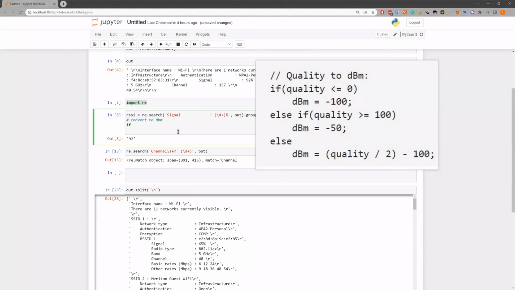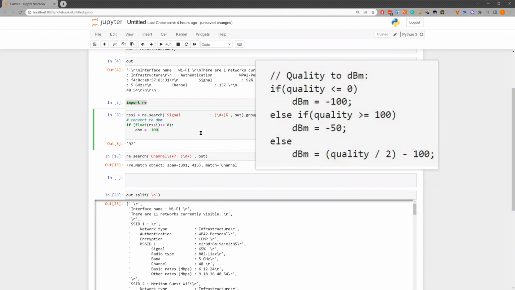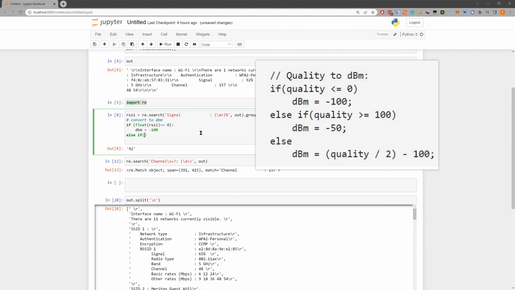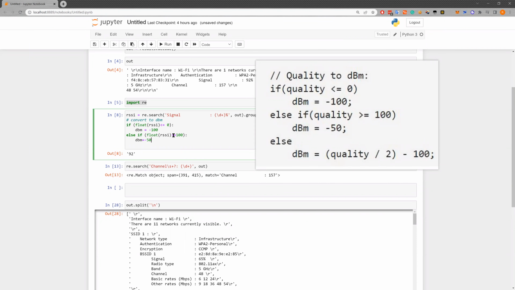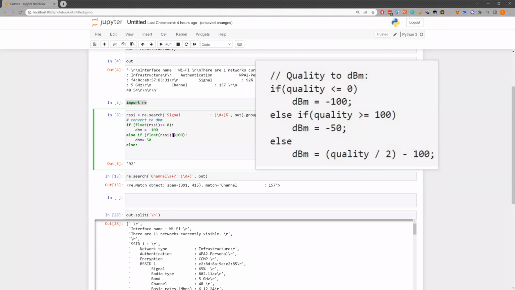If the quality is less than or equal to 0, then dBm equals this; else if the quality is larger than 100, then dBm equals -50; else dBm equals the quality divided by 2 minus 100.